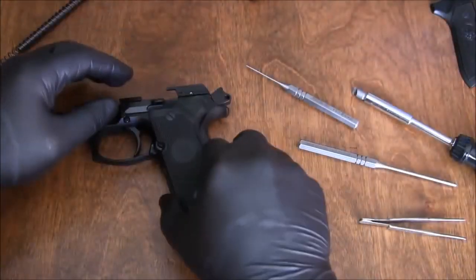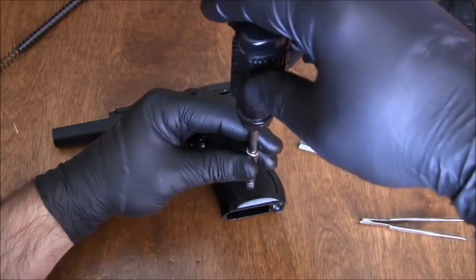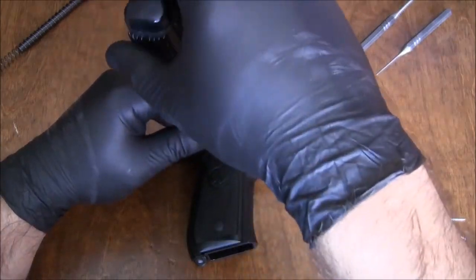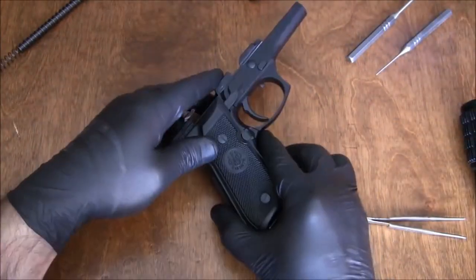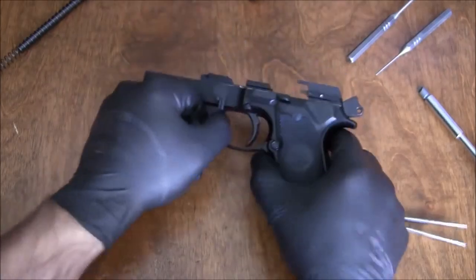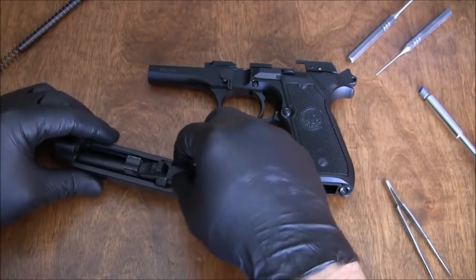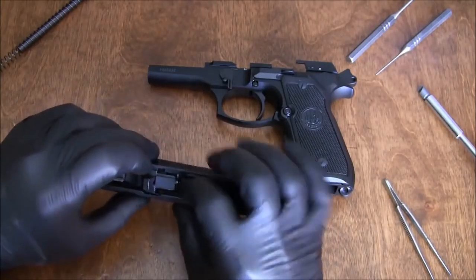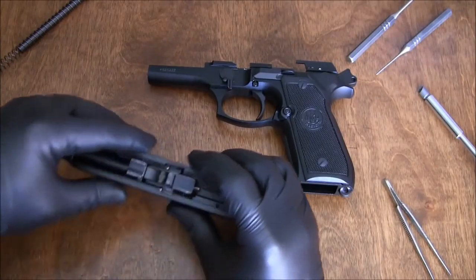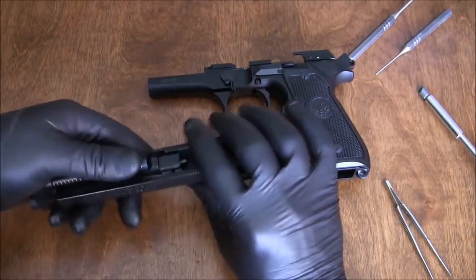So we install our grips and that'll be it. The grips are in, mag release works. Let's put the barrel back in. Okay, there we go. The barrel is in. Put the guide rod in. Guide rod is in.